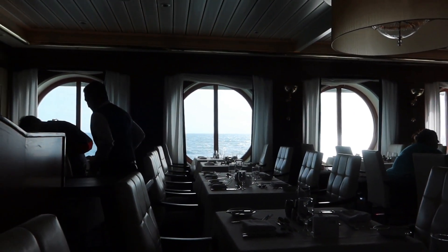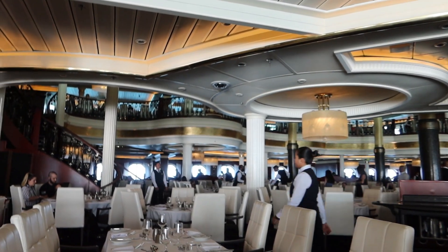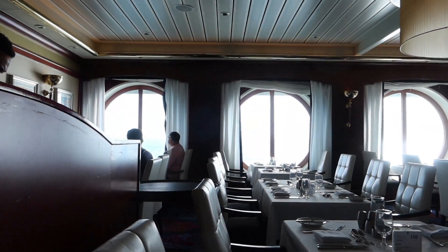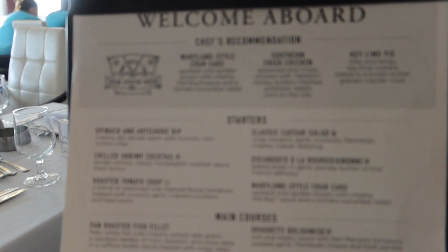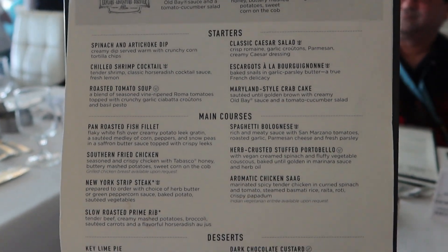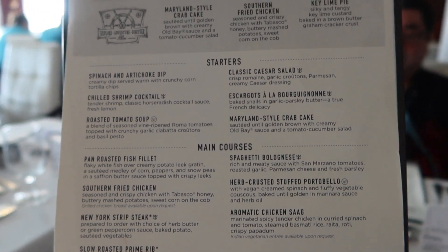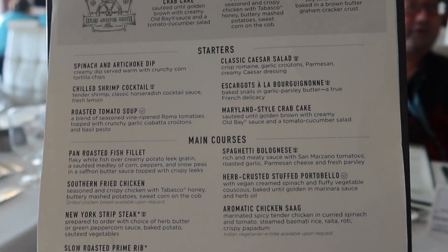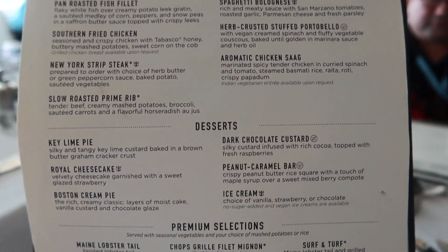Here's our view from the dining room - we are on Deck 3 but we get to look through the window. One of the things they did recently in the main dining room is updated their menu. There's not as many offerings every night, but dinner service is supposed to be more streamlined now. Still a pretty good offering, and I'm sure if you wanted something else and asked, they'd get it for you. I might try the spinach dip, the New York strip, and maybe the key lime pie.